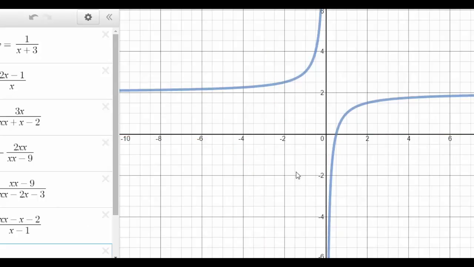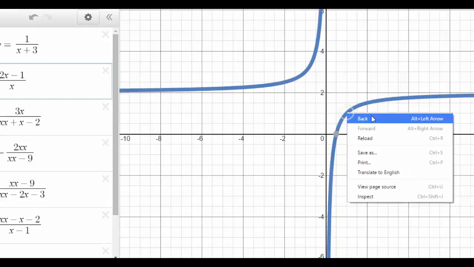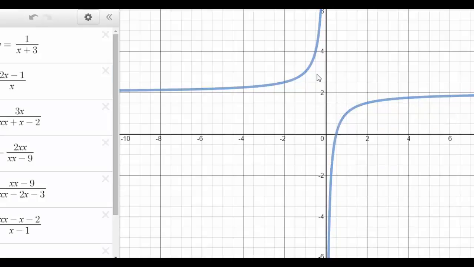And so this is what it looks like. See, we have a horizontal asymptote at 2 right here. We have a vertical asymptote up here at 0. And it has the point right here, 1, 1. I apparently don't know what I'm doing here. If I click, 1, 1 is a point that we found. We knew it was 1/2, 0. So all of those things we found really are what this graph looks like, which is pretty neat.